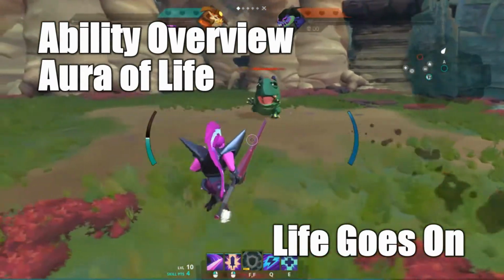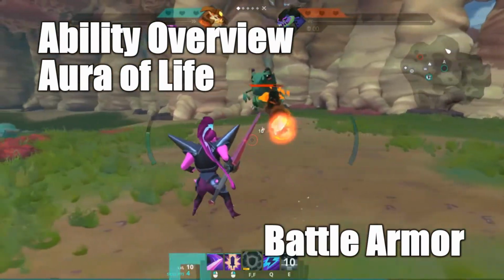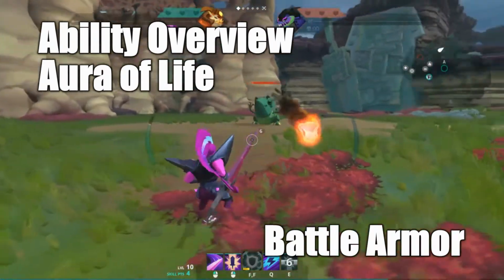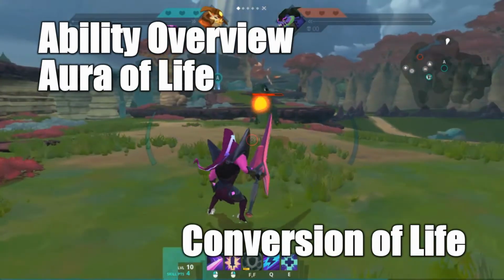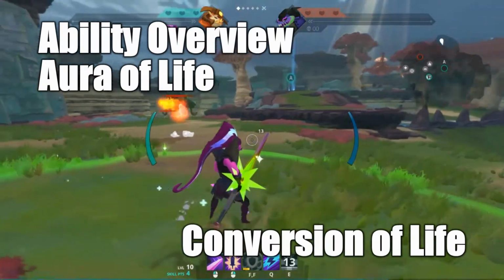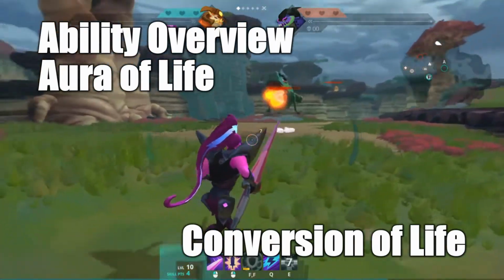Aura healing is increased to 35 hit points and duration is increased to 4 seconds. From there, you can go to Battle Armor. On Starlance Strike hit, allies in your aura gain 10 armor for 2 seconds. Or you can go into Conversion of Life. On Starlance hit, it reduces cooldown for Aura of Damage and Aura of Haste, but this also adds a 10-second cooldown to the skill, bringing it up to a 25-second cooldown.